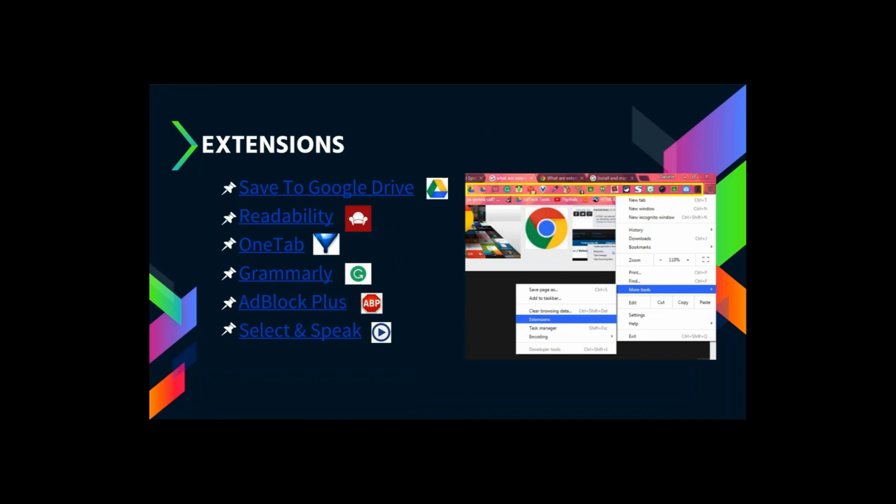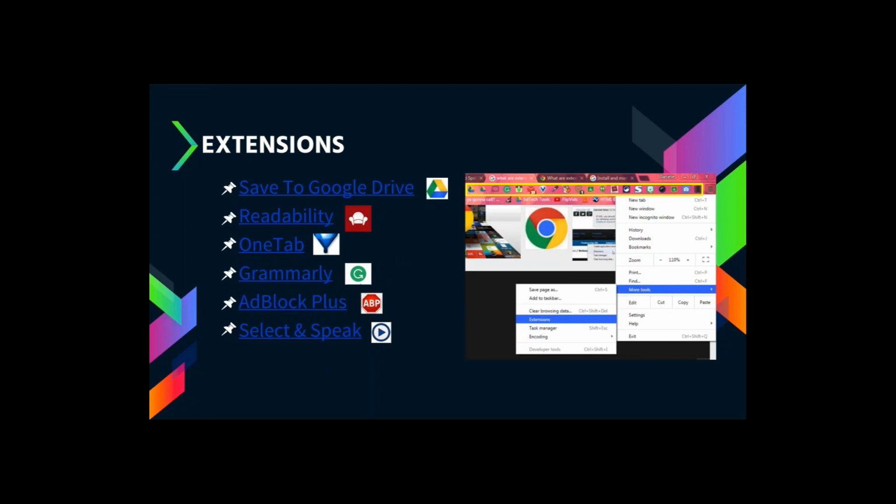This is an extension that allows you to save content directly from a website, or you can capture a picture or information and save it right to Google Drive from the website. Next, we have something called Readability, and this is awesome because it kind of gets rid of all that clutter that you see on a website when you're trying to read text. So for example, if I have students read a news article, this brings you to a new page where the article is formatted so that there are no ads, no pictures, and it really does make the reading of the article a lot more simple and basic in terms of the physical layout.